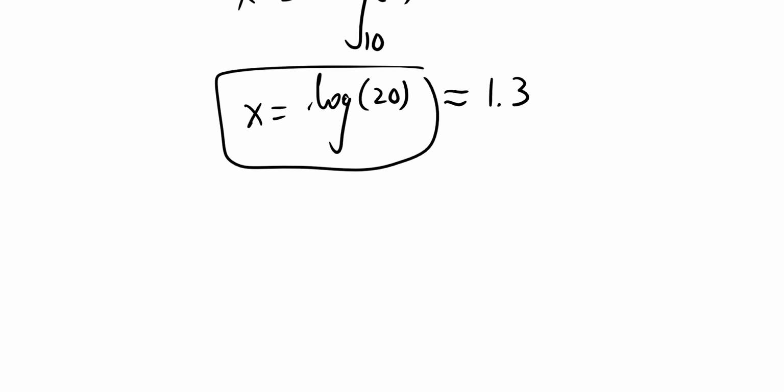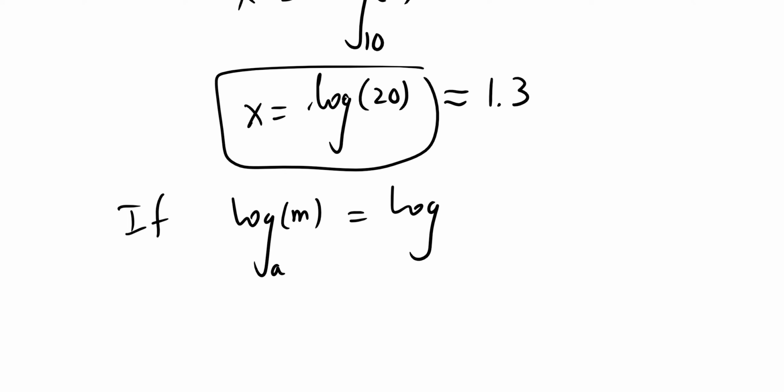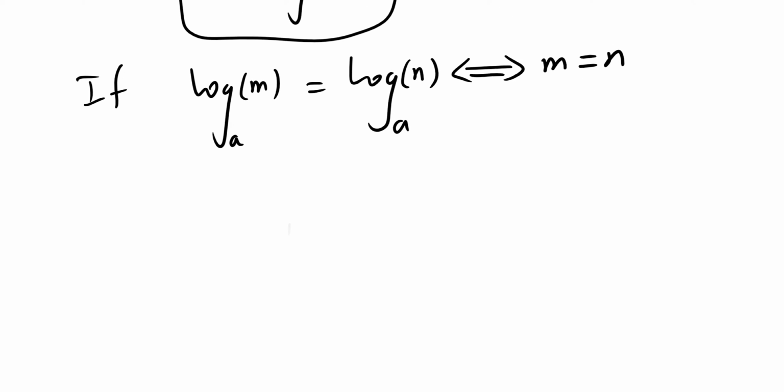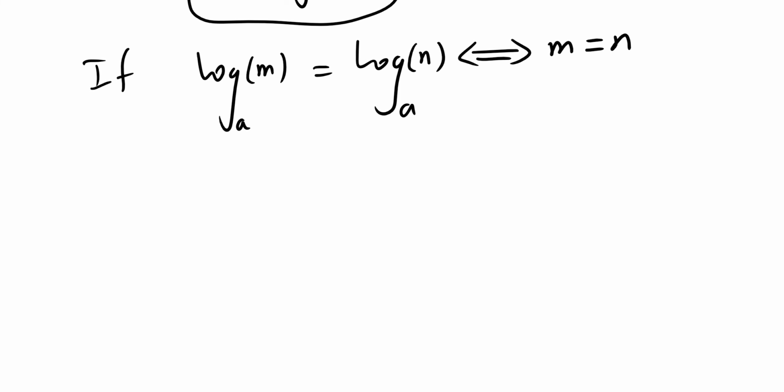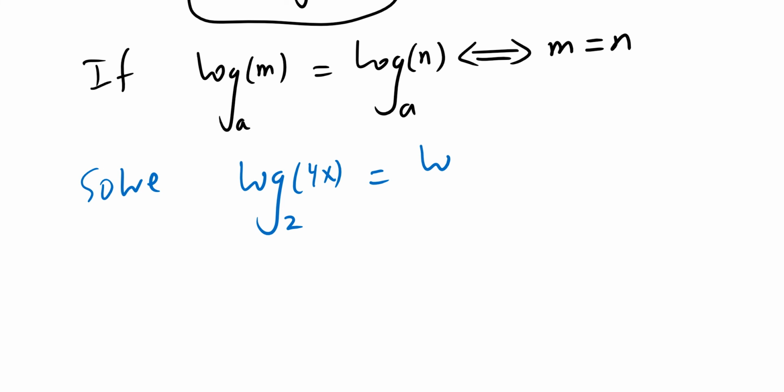The next thing to introduce here, what about if I'm solving an equation but it has two logs in it? So the bases match, log m equals log n, and the bases are a's. This is equivalent to saying m equals n. So this equation holds true when m and n are the same because the bases match. So m and n must match. And then how do we apply this? Let's say we're asked to solve log 4x base 2 equals log of x plus 6 base 2.